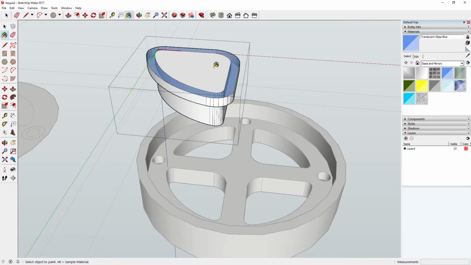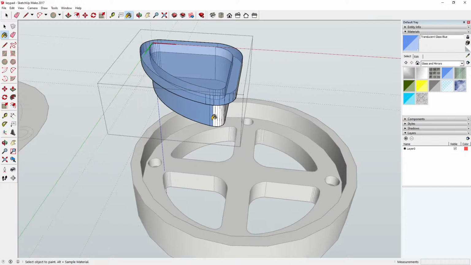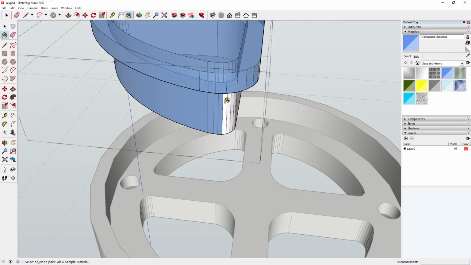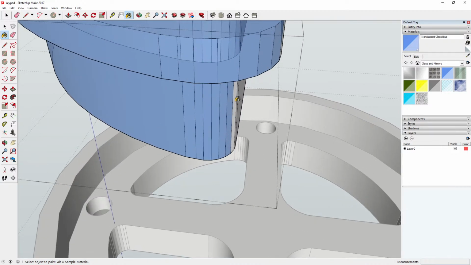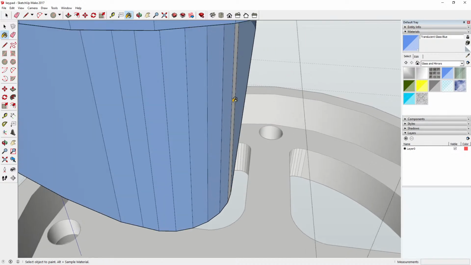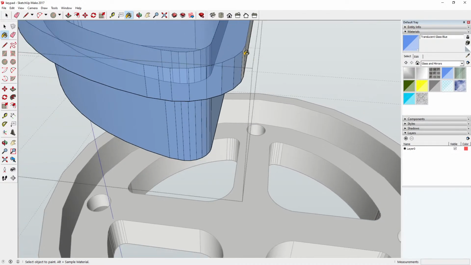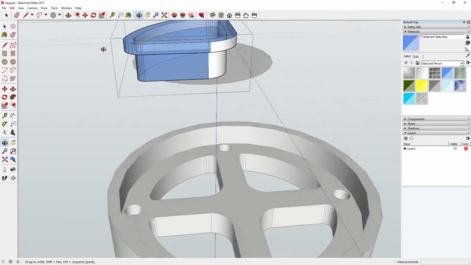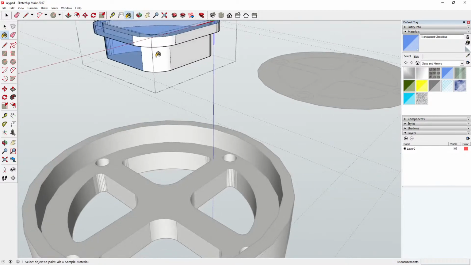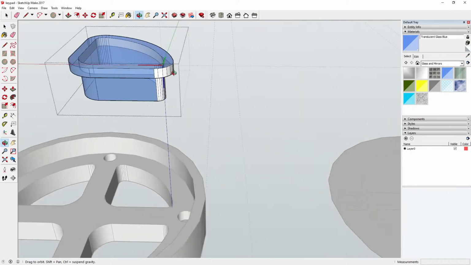Translucent glass. It's going to take some doing. Translucent glass.